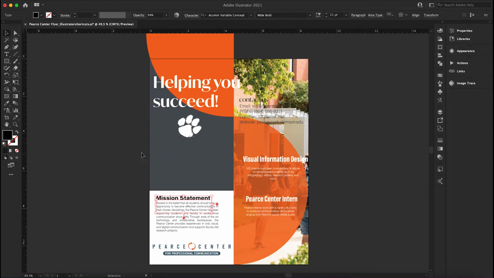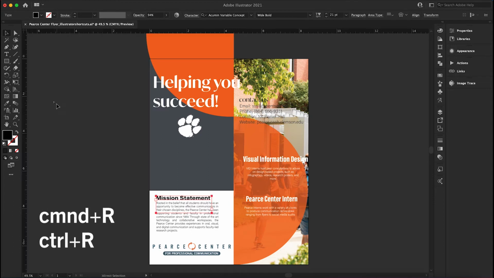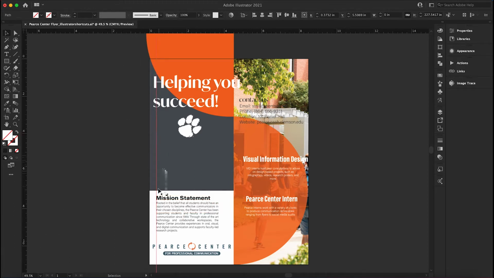And one cool thing about Illustrator is you have the ruler tool, which will allow you to bring guides over so you can better align things. So if you hit Command R, it'll show it if it's not already showing, and you can just click and drag a guide over from the ruler, and it shows up as a red line, or it'll be whatever layer color you have.